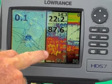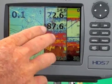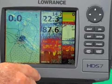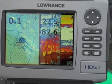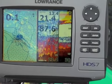This orange with the yellow is solid, but that's the brush piles. And most of the time we fish from anywhere from 22 to 25 feet. Fish usually suspend about 15 feet on top. Sometimes they'll get down deeper, but most of the time they'll suspend on them brush piles, eating those minnows.